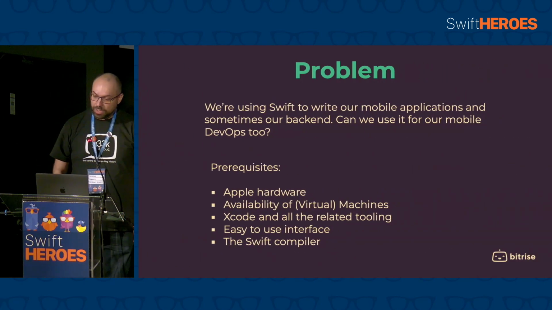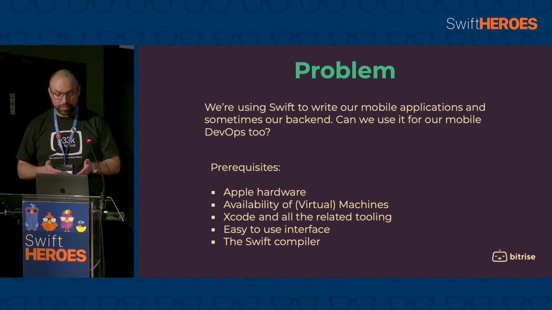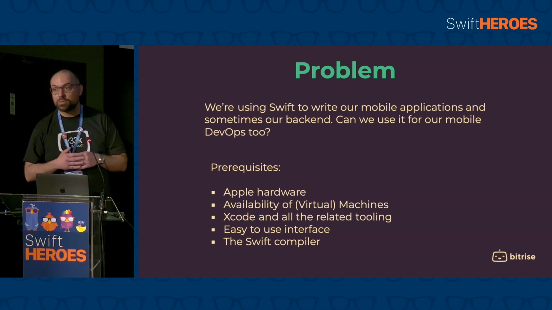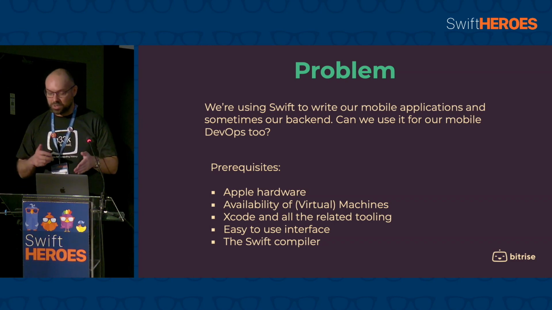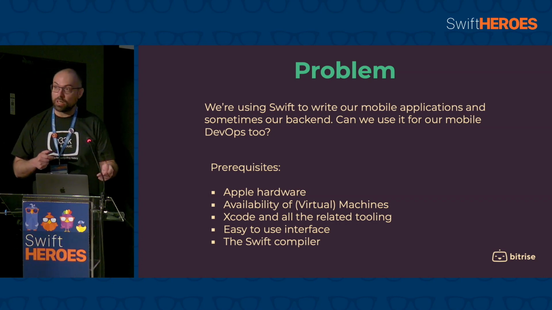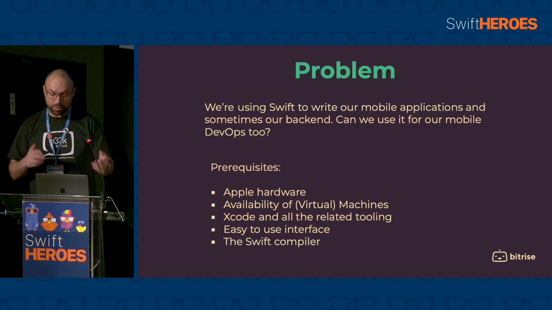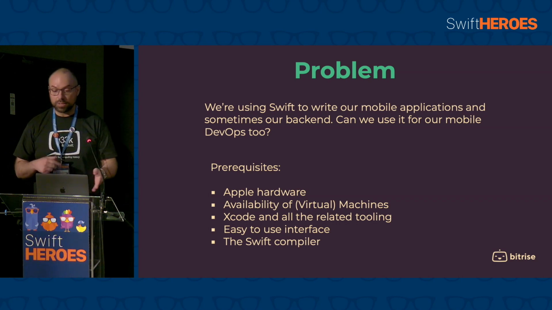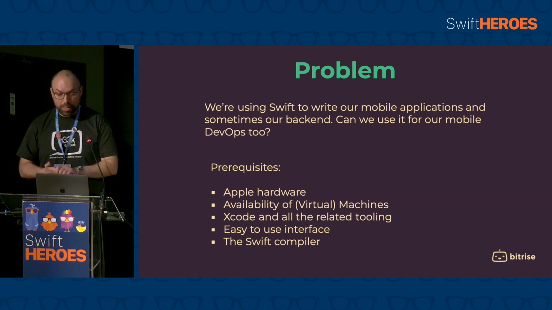So the problem today is that we're using Swift to write our mobile applications. We're using it for many things, including our backend. But can we also use it to build our apps? Some of us back in the days were releasing apps manually, running code tests manually, and now this is being moved into the cloud.